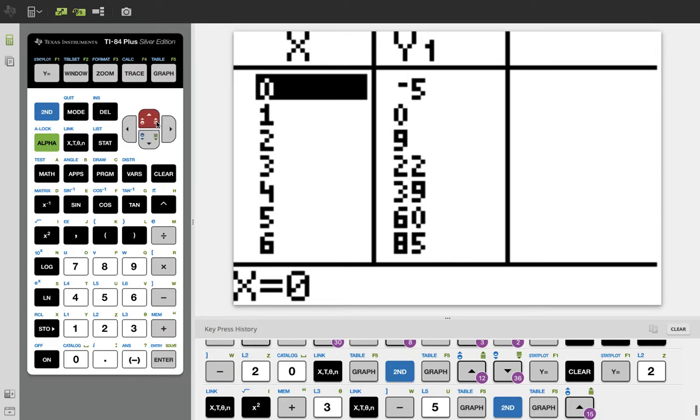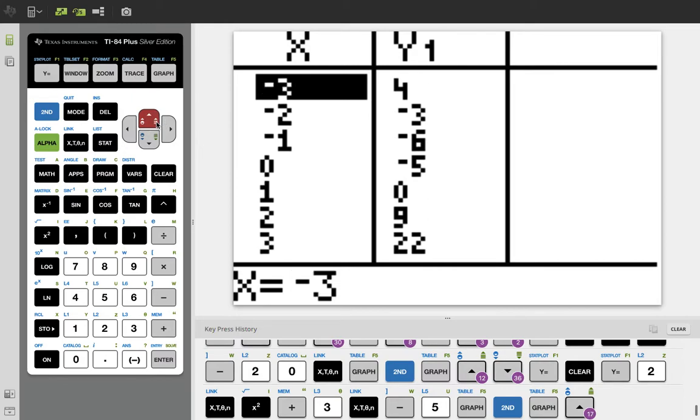Okay, I said it was between -2 and -3. Notice here between -2 and -3, something happens in the y column. In the y column, notice I go from a positive number to a negative number, implying that my graph has to go through 0 in the y column in between these two numbers. But how do I get it?